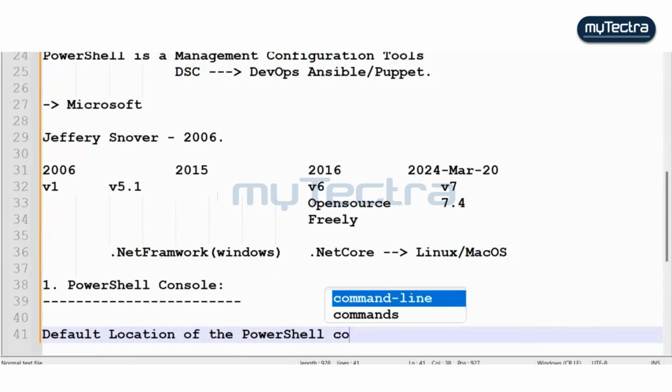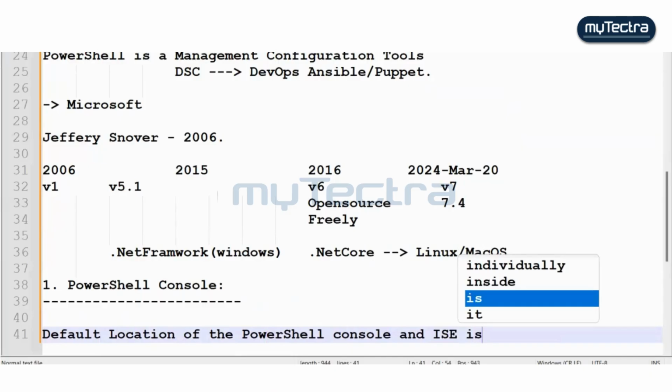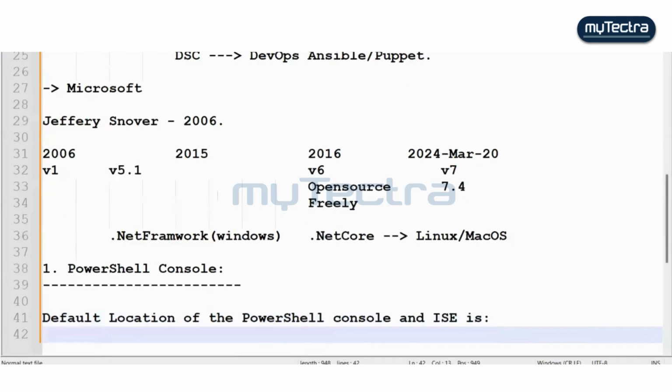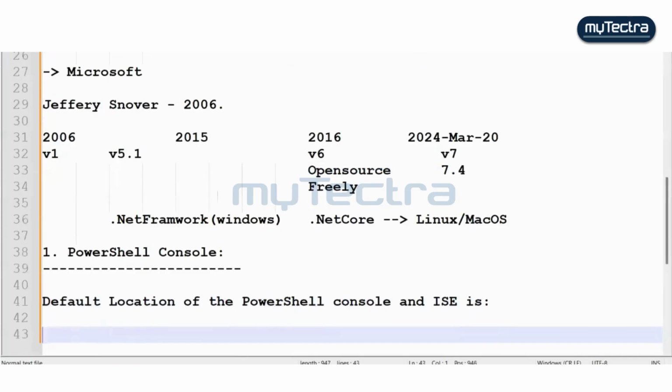PowerShell console and ISE is v1.0, and then I'll be mentioning over here like this.